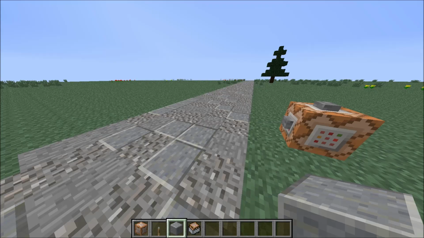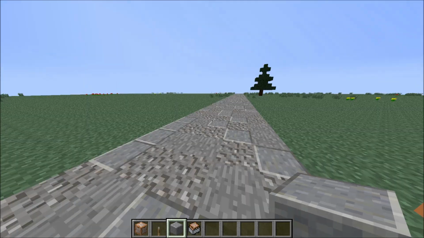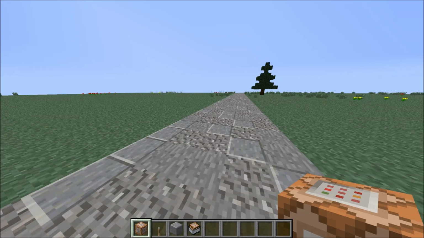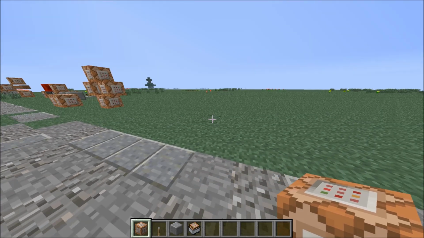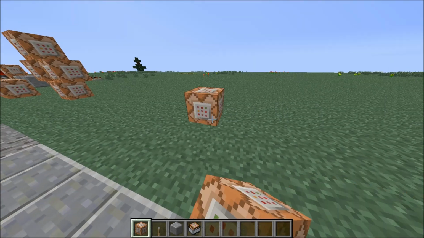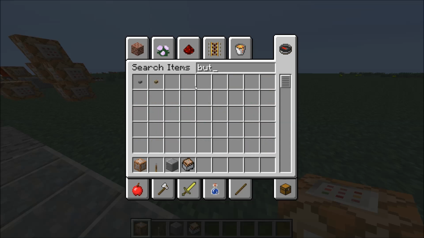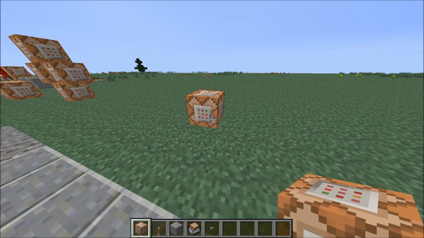Today I'm going to be showing you guys how to summon mobs with effects on them. So for example, if you want a creeper with like regeneration 5 or anything like that, I can show you this. So let's just start by getting some command blocks and some buttons here so we can start demonstrating. So what mob should we demonstrate on?